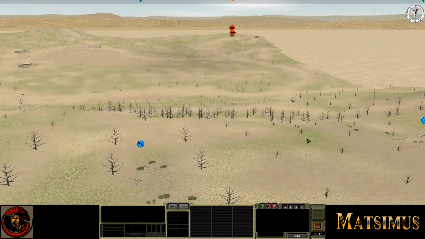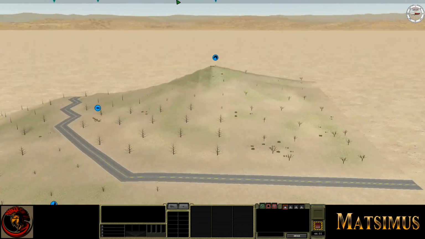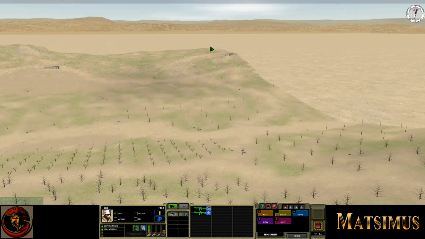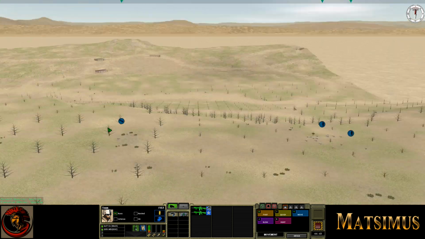So we've already got tanks on target. Let's see if we can get some AT on that. Oh, not AT, some mortar strikes down there. Oh, we've lost them already.